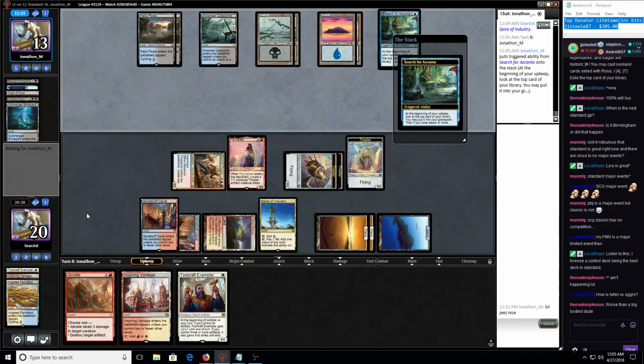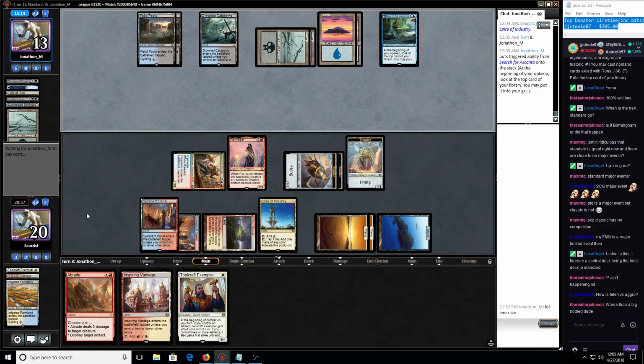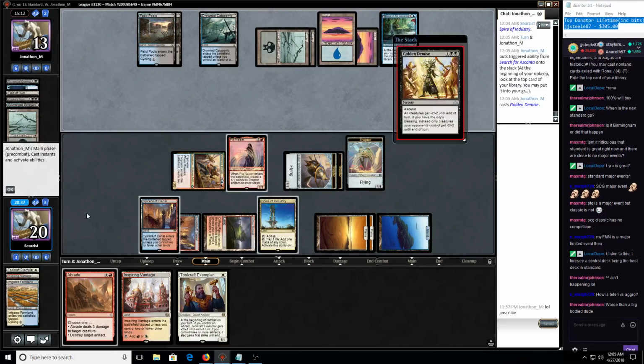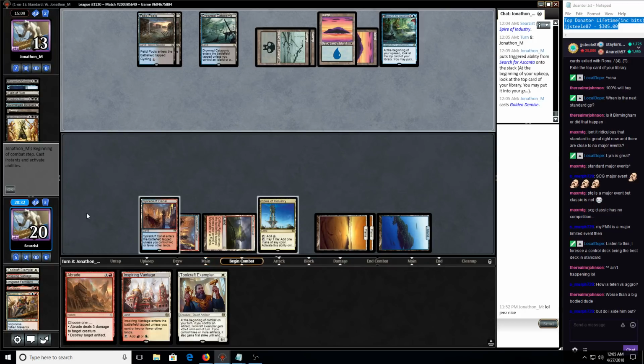Teferi's, I mean, it didn't really get any better. Lyra makes it some better, but not a lot better. Silhouette made it a lot better, though. Well, opponent's still really far ahead, though.